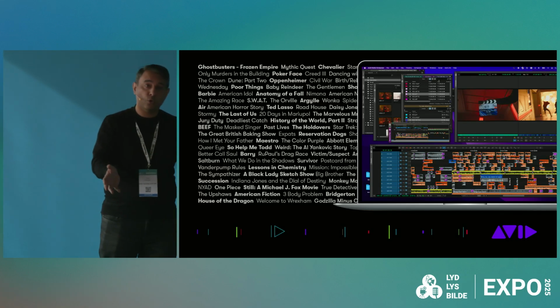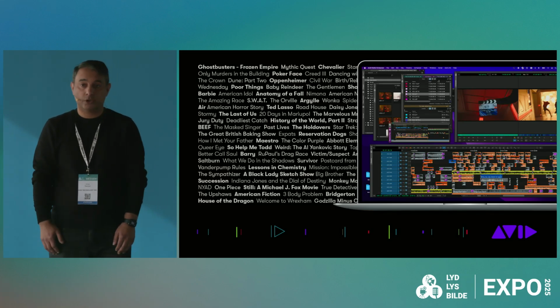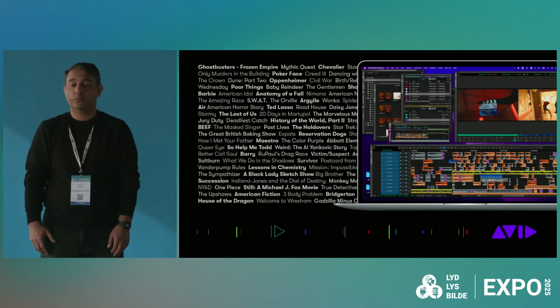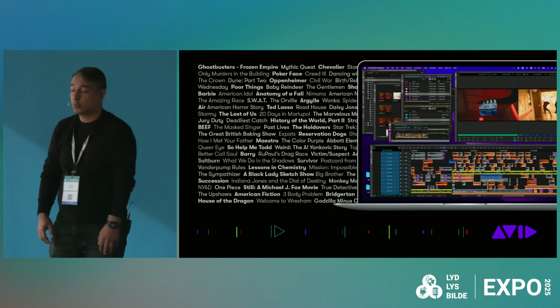So certainly here in Norway, a lot of your major shows, reality shows, the popular magazine type shows are all produced by post-production facilities on Avid, but worldwide, we are the leader when it comes to big shows for streaming, when it comes to all of the popular shows that you watch on the weekend, The Voice, Big Brother, that kind of stuff, and also major motion pictures as well.